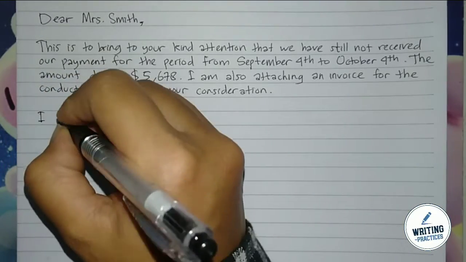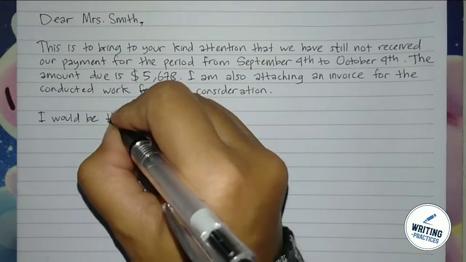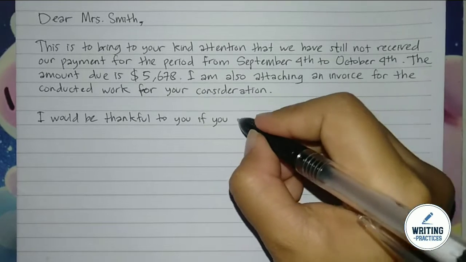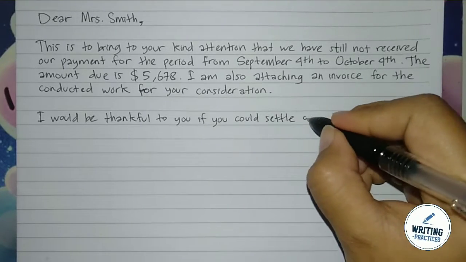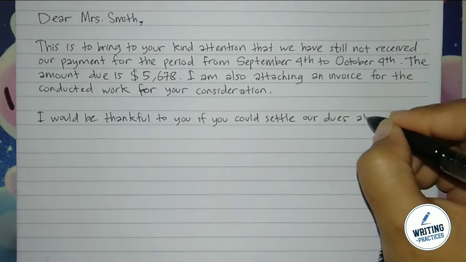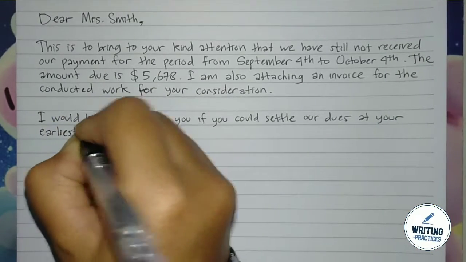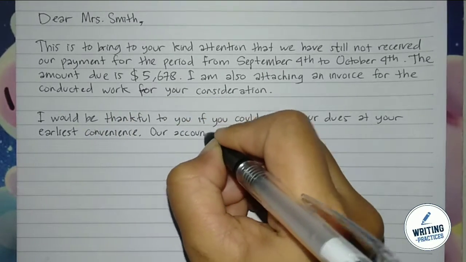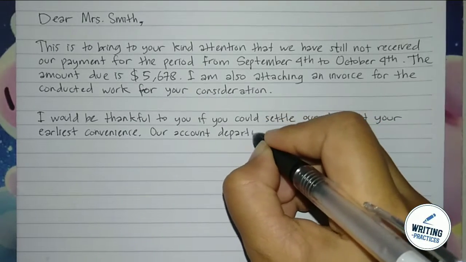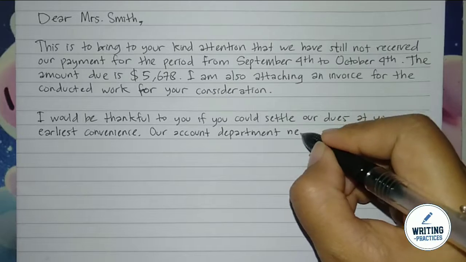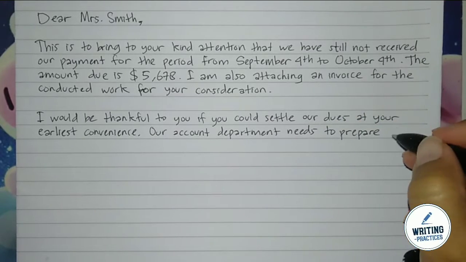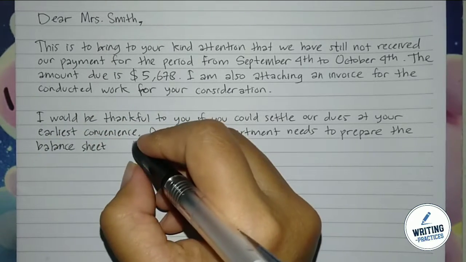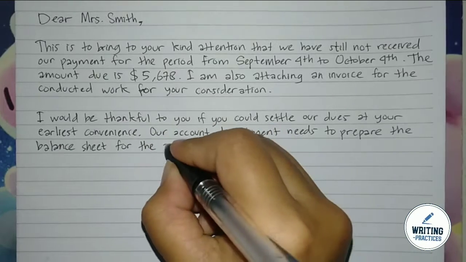In the second paragraph, ask the recipient to respond as soon as possible. You can make it sound polite by writing, "I would be thankful to you if you could settle our dues at your earliest convenience." And show how urgent it is for you and your company to get the payment soon. Like, you can write how your accounting department needs to prepare the balance sheet for the account month. And don't hesitate to mention how the recipient's payment is the only one outstanding.